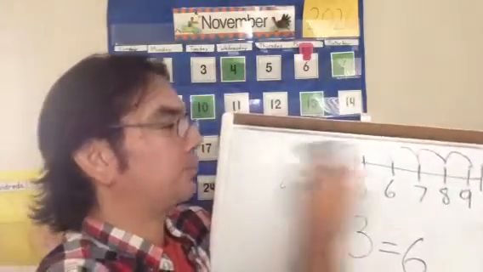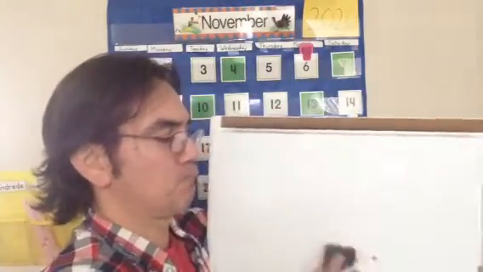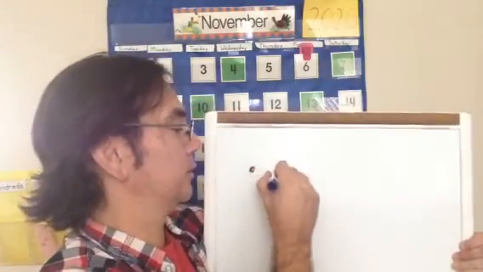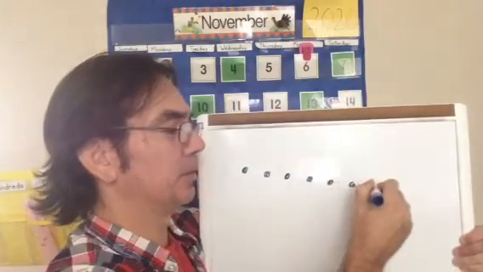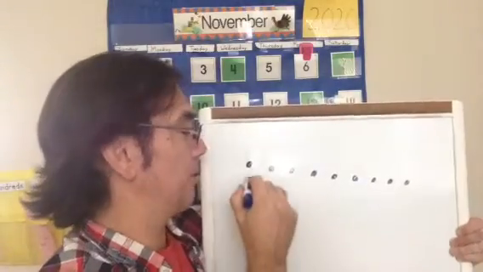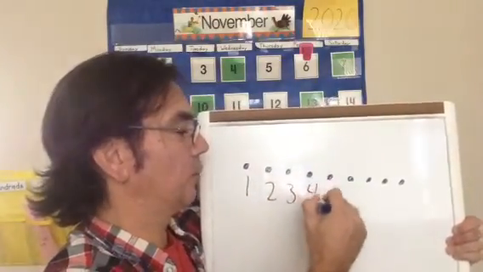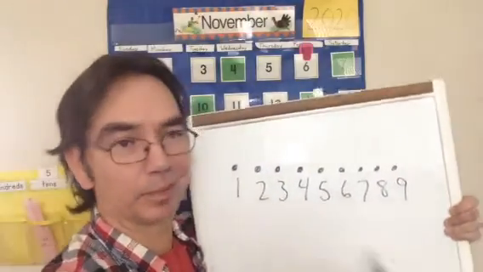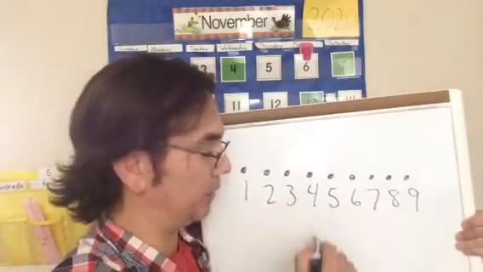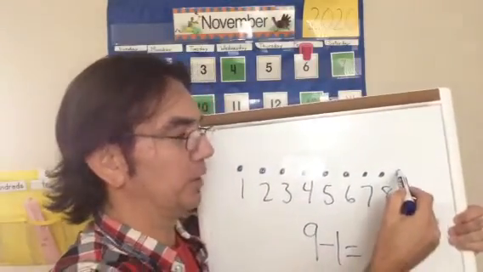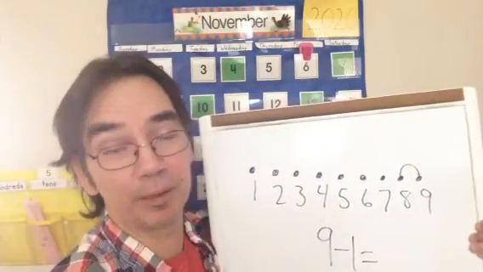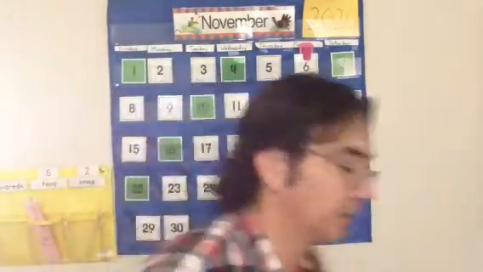Now, you can also do it some other ways. If you didn't want to draw out a number line, I can always draw dots and give them a number amount, right? 1, 2, 3, 4, 5, 6, 7, 8, 9. There. I could do it this way, and it would be the same thing, right? 9 minus 1. Start at 9 and jump back 1. If you want to do it that way, that works too. That's up to you. Once again, you're going to find what's best for you.